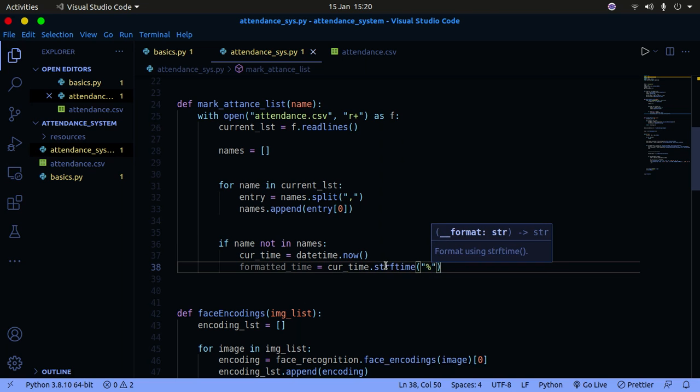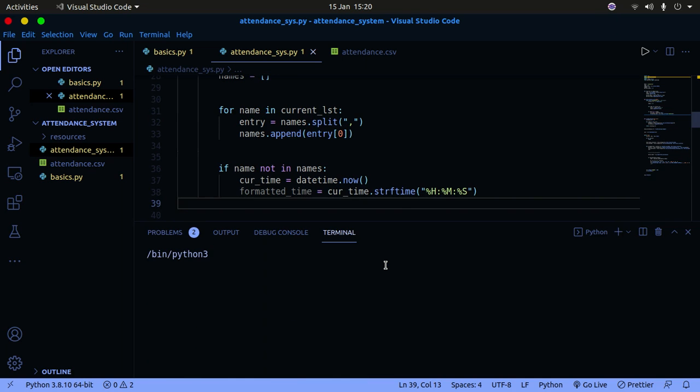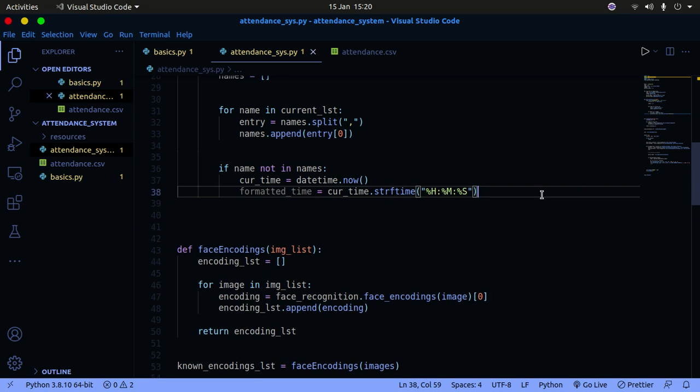So I want percent sign, I want the hour, colon percent sign, I want the minute, and then colon percent sign, I want the second. So this is going to return to me the time in that specific format.